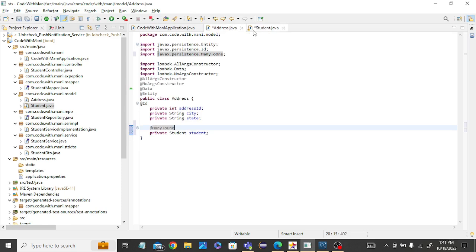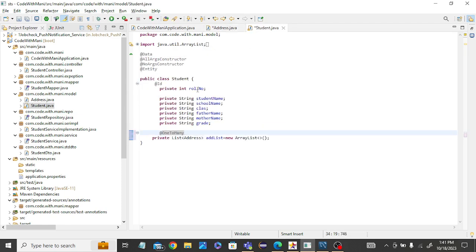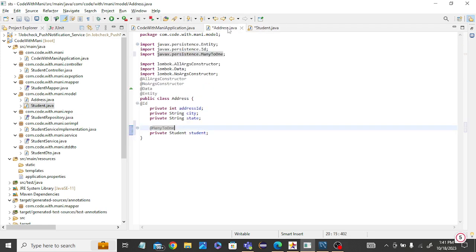So we will store this roll number inside this student. We will create one more column, which will store the foreign key of the student. That roll number will be the primary key in the student table, but it will be the foreign key inside the address table.